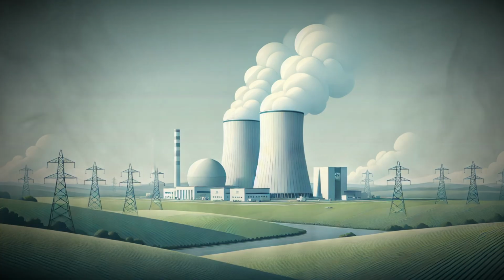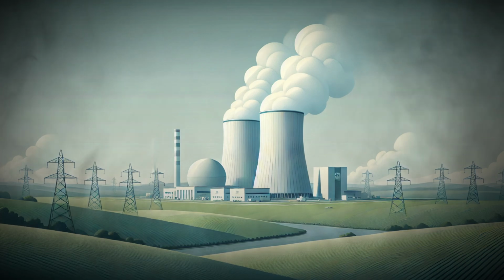To understand nuclear power in a steady and structured way, one should begin with the simple idea that a nuclear power plant is essentially a machine that transforms the heat from atomic reactions into electrical energy through the same basic mechanical principles that apply in coal or gas plants. In every case, heat is used to turn water into steam, and that steam drives turbines, which are connected to electrical generators.